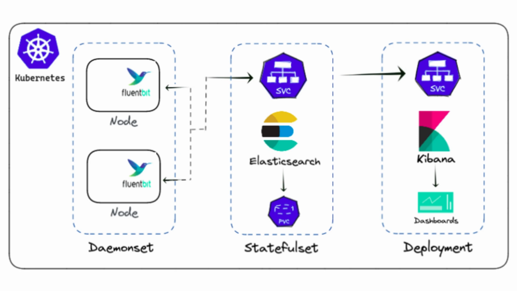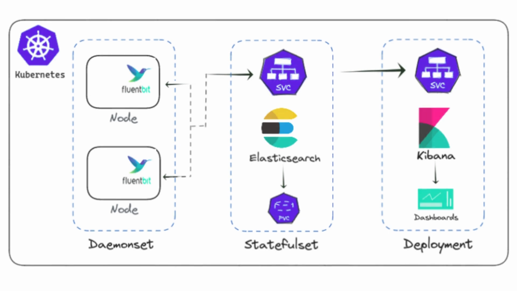I ensure that FluentD is set up as a DaemonSet so that it runs on every node in the cluster. FluentD is then configured to collect logs from the Kubernetes pods, nodes, and system components like the kubelets, scheduler, and controller manager. By forwarding all this data to Elasticsearch, you have a single source of truth for all your log collection, making troubleshooting a lot more manageable.